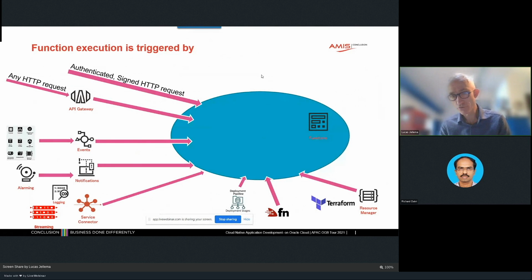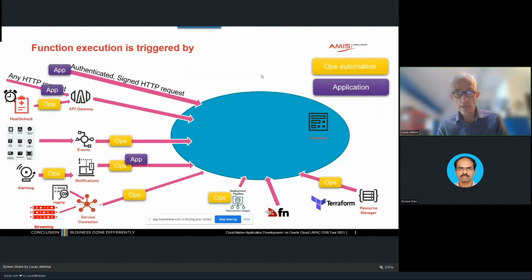And you can use a function in a deployment pipeline to help you do some of the more detailed steps in a deployment. And you could say that functions are used both to provide functionality in your custom applications, as well as to help out with the automation of your operations of the cloud environment. So functions are used in different ways, and maybe even by the same team, a DevOps team, so it's the same people too.